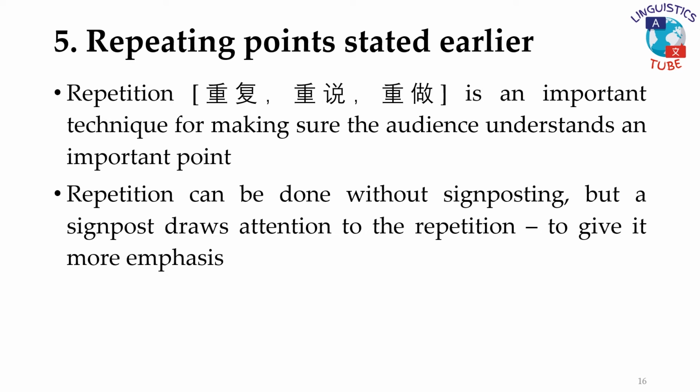However, in order to emphasize the repetition more, you can tell the audience, through this signpost, that you are about to repeat something. After the signpost, you can repeat the point you said earlier. So, why is this technique effective? Well, while it is true that you can simply repeat the point without telling the audience that you will repeat yourself, using a signpost can draw specific attention to the repetition to give it more emphasis. Let's look at some examples.